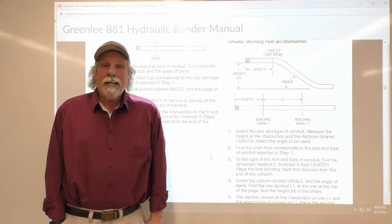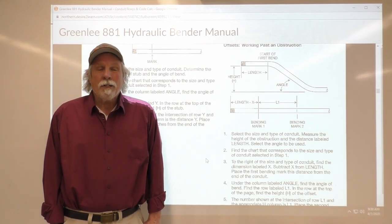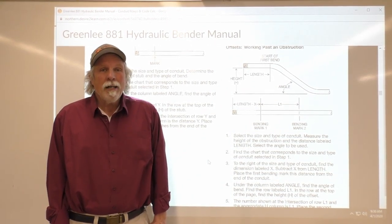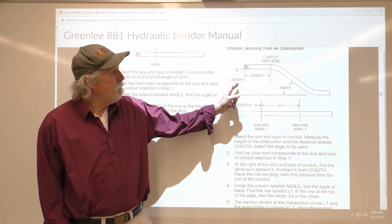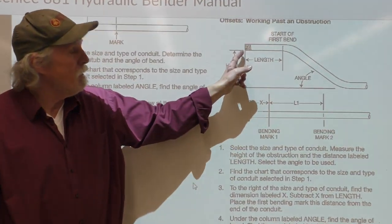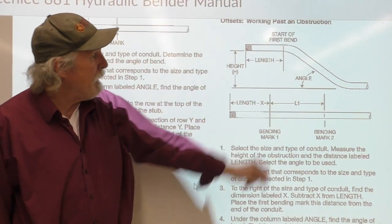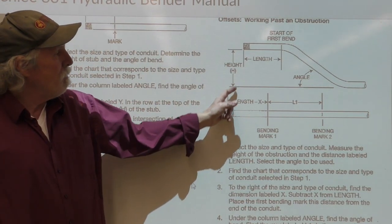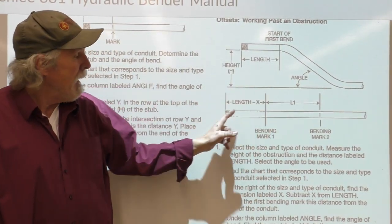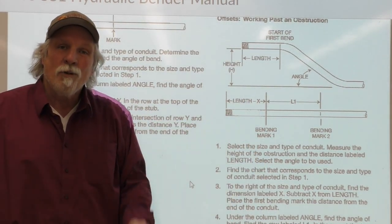All right, so we're looking at the manual online here on the board for bending 3-inch EMT with the hydraulic bender. And we've gone into the manual and we've identified the bend that we want to do, working past an obstruction. So the obstruction was here and we've got it set up at 30 inches to this first bend. And so what it indicates is that we've got the length, which would be 30 inches out there, we'll do the calculation, and you've got length minus X. So we need to find the value of X.